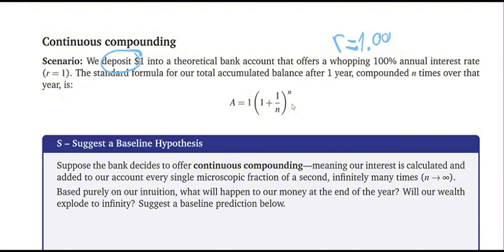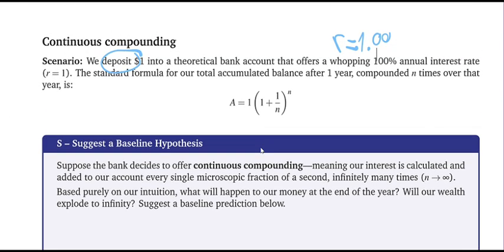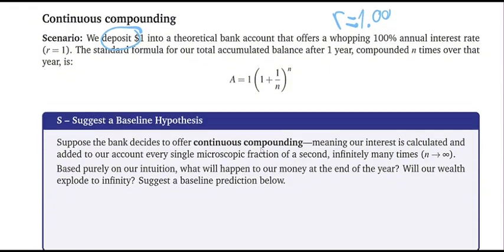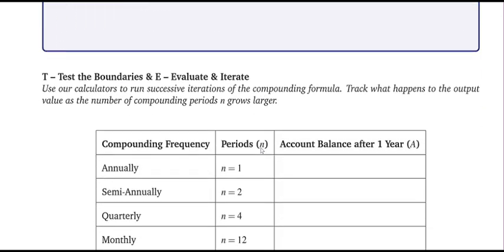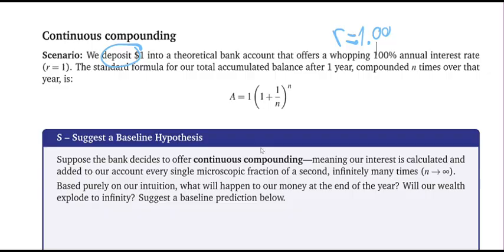What happens if the bank is very generous? It's not going to compound at 4 times a year. It's not n equals 4. It's not even going to be 12 times a year. It's going to compound every waking moment of every instant, so to speak. So in this case, the bank is going to be compounding every single time. Its computer is going to keep running, and it's going to keep compounding. The question remains, how much money will I have? Or what will I end up with? Will I end up with something like trillions of dollars from this $1?